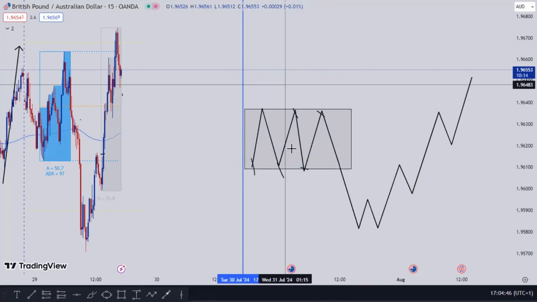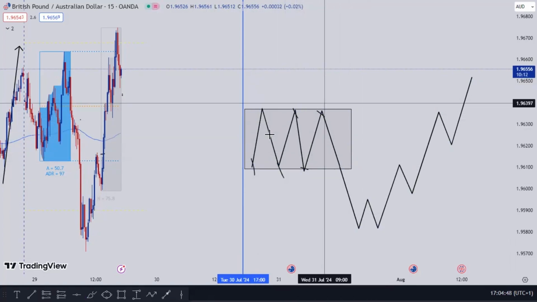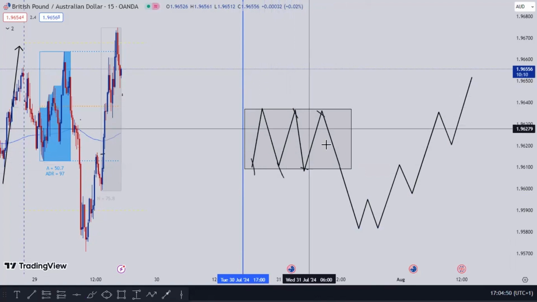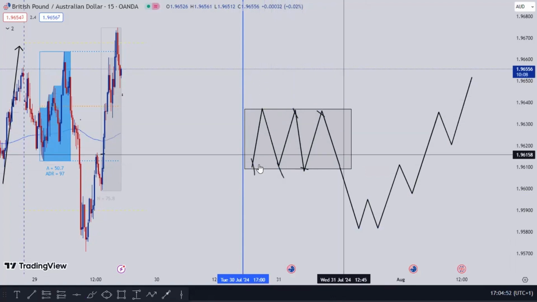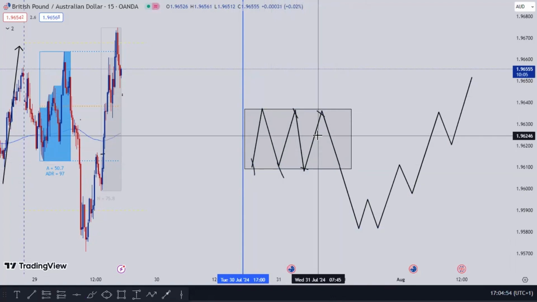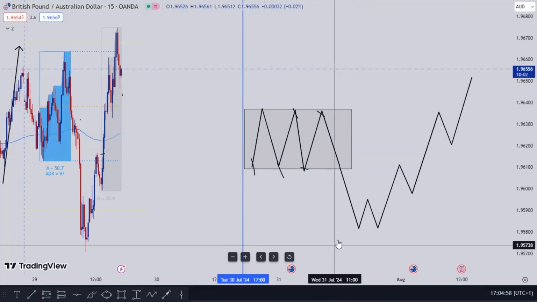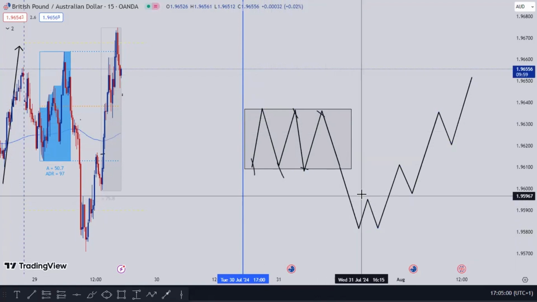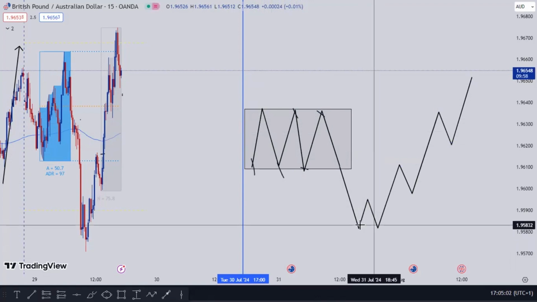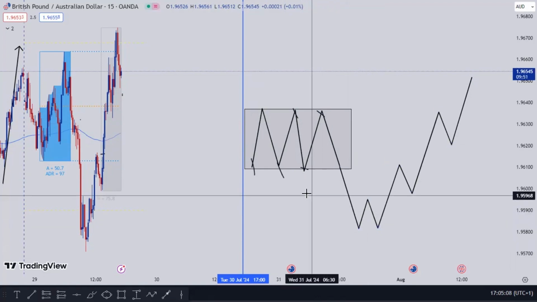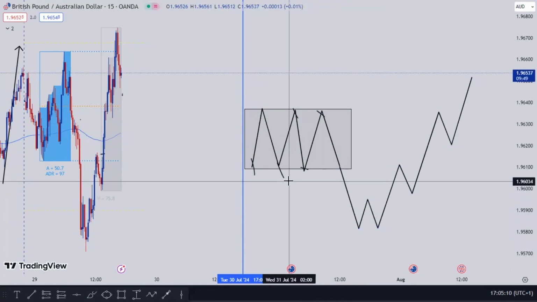Now, once you get a consolidation during the Asian session, what you do is draw a box for the whole Asian session and wait for either a break up or a breakdown. Then you wait for a pullback and wait for them to test that low again. Now, the reason for all this is just to grab liquidity, because what they do is hit people's stop loss. They have to hit your stop loss to make money.